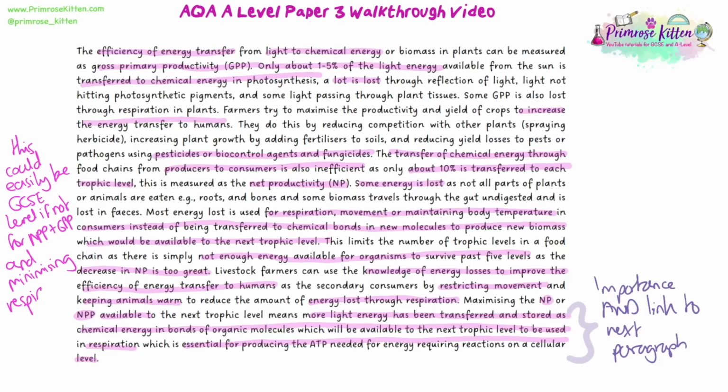This whole paragraph, you can see everywhere where I've talked about transfer of energy, this whole paragraph could be at a risk of being GCSE level content if it wasn't for me talking about net productivity and gross productivity, which is clearly A-level content, talking about minimizing the respiratory losses, using kind of language like biomass, which isn't always used at GCSE as well, and just really kind of hammering home that idea of obviously chemical energy being locked up in bonds, chemical energy being available through glucose, and then talking about this idea of net productivity and what's actually passed on. So this is really important because it's the only paragraph here as well that links to this idea of between organisms. Unless you were going to potentially talk about digestion, you could go into a bit of detail there, but this was the easiest way I could think about to link it to energy transfer.